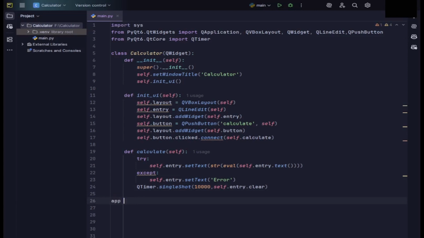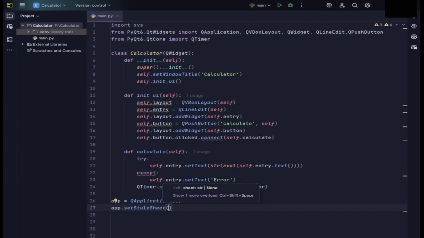App equals QApplication. I'm going to put that into the empty list so that I can do styling. App.setStyleSheet, which will be QWidget, which will be in QWidget. Let's set the style.